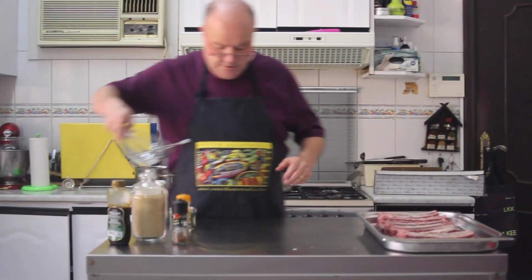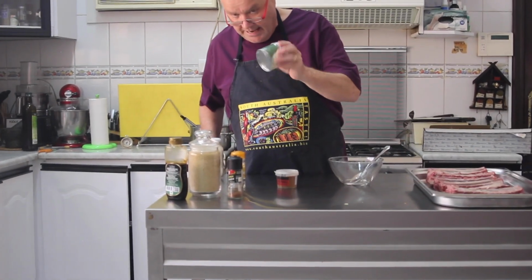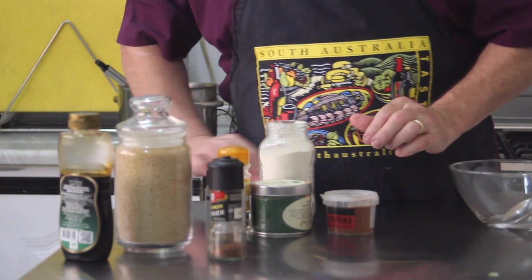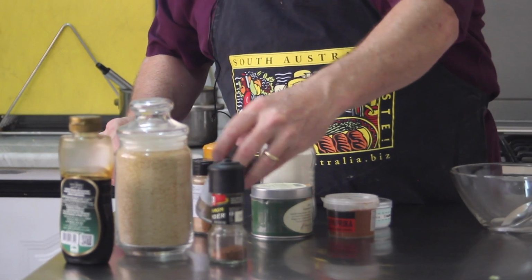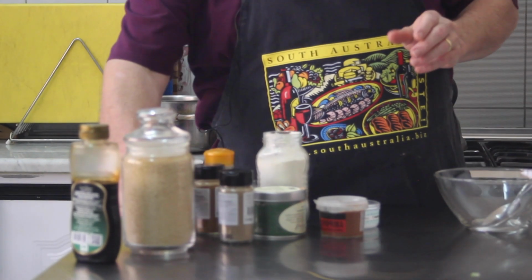So we've got smoked paprika, magic tin. We've got a little bit of garlic powder, some flake salt, some cumin seeds, cayenne pepper, a little bit of coriander, and I like to put a little bit of cinnamon in. It just makes it a little more interesting in profile.